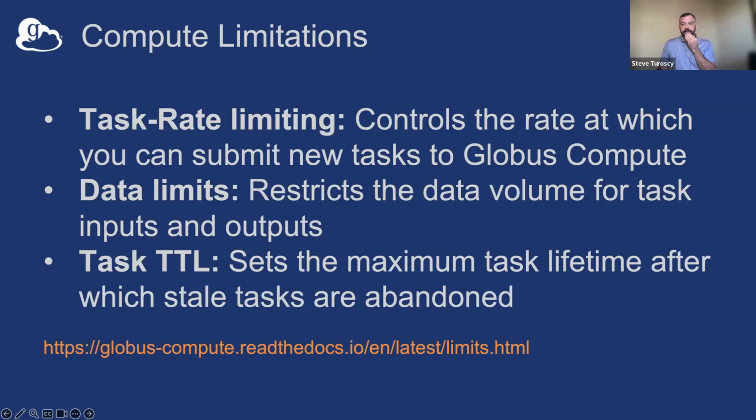The task time to live. Generally, there are different use cases for the task time to live. So how long does your data persist at that layer? Globus Compute considers a task to be abandoned when there hasn't been any activity on that task for more than 2 weeks. So your time to live there is fairly significant at 2 weeks. If you don't grab your data from the compute resource, it will let go of that task.